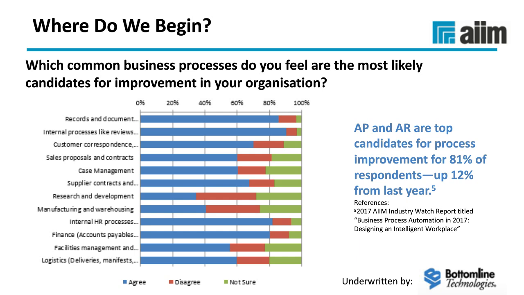So, we've discussed the factors precipitating document automation, and we've talked about the fruits of our labor. Why are we doing this? So where are those low-hanging fruit? Where do you start? In the recent AIIM Industry Watch report, we found that 81% of respondents are honing in on accounts payable and accounts receivable as the initial place to trial document automation solutions. So in effect, finance is the most apparent low-hanging fruit of document automation.